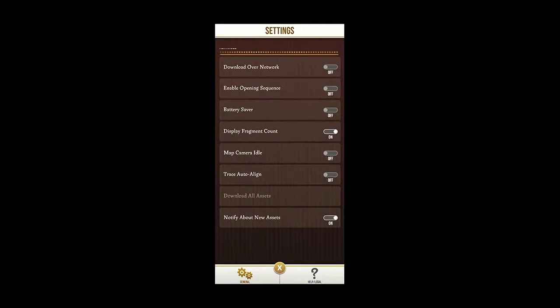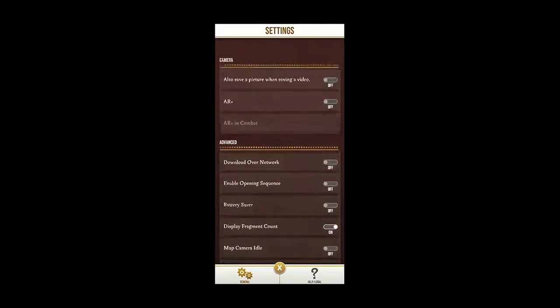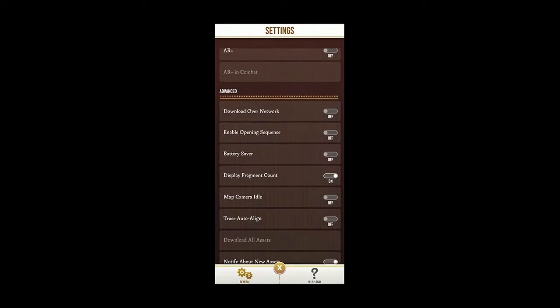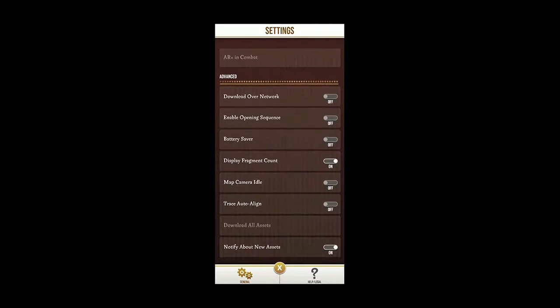This reduces the number of files the game has to download during encounters, which it would normally download the first time you need them. And because they're already on your phone, it saves a lot of mobile data. You can also turn off the AR Plus and the map camera idle. AR if you don't want it, and camera idle will stop your camera from recentering every 5 seconds.